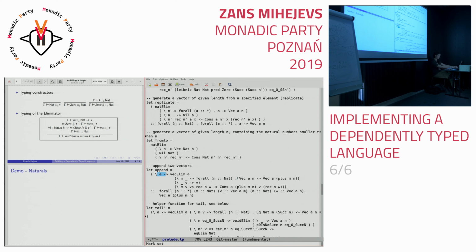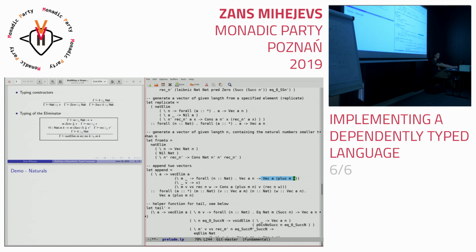So the interesting thing with append is what you're getting. First you have your parameter for A, and you have the delimiter, and you have vector. You take your m as an input, and you take your n of the other vector for input, and then the output type is vector A, and then plus m n, and the plus was the natural number function.